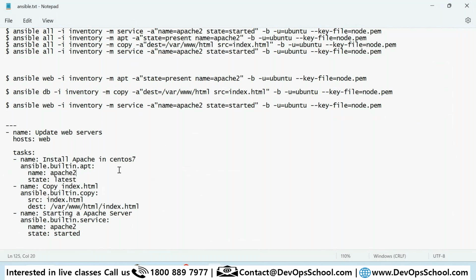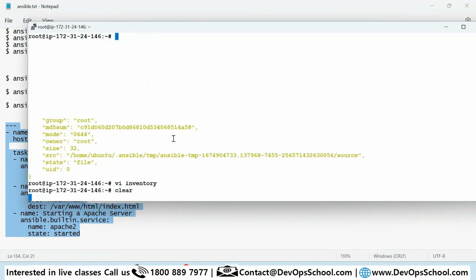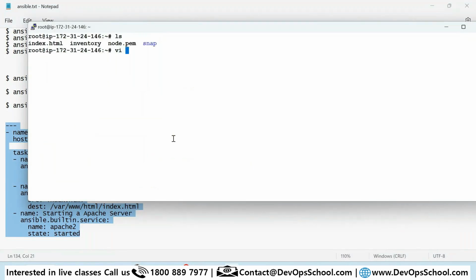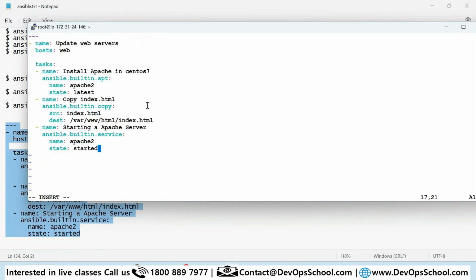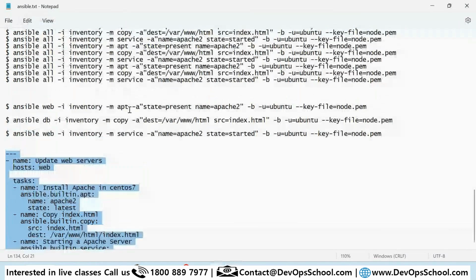So this is something which you have to create. So can we run this playbook? Let me run the playbook here, and let me copy this playbook. vi web.yaml, enter. Now instead of copying the long line of code like this, you will get tired.